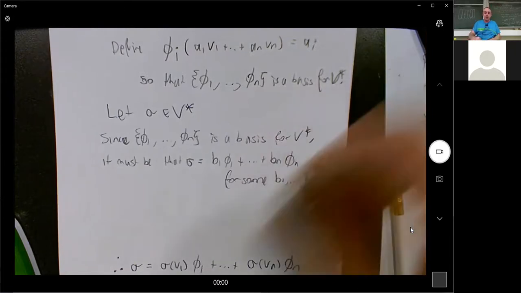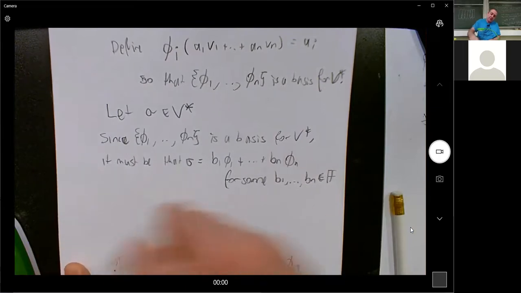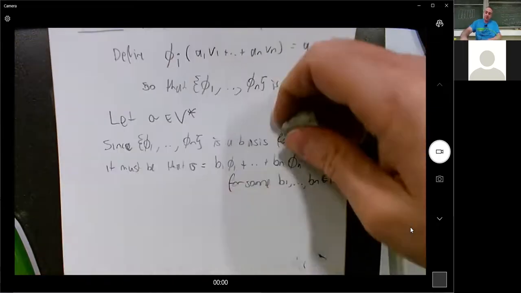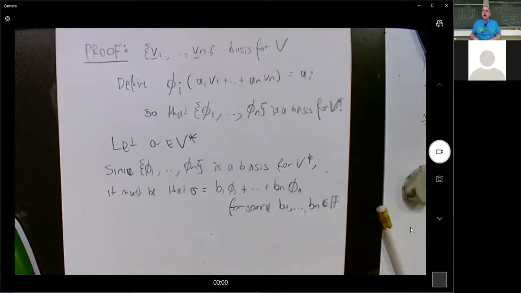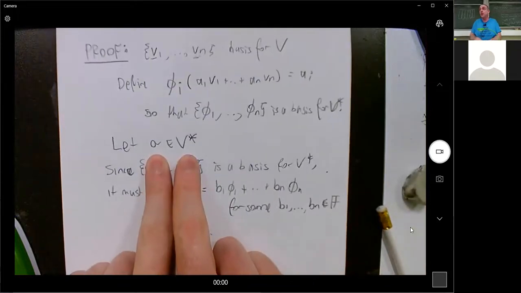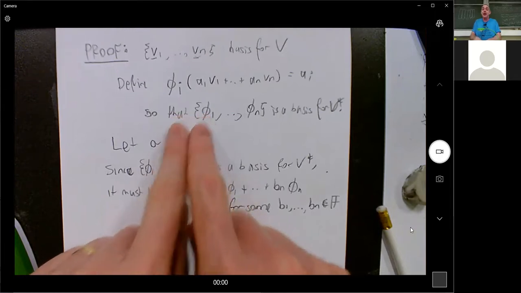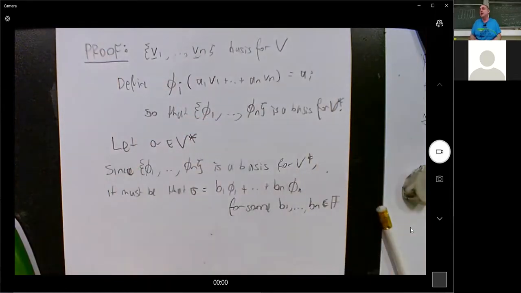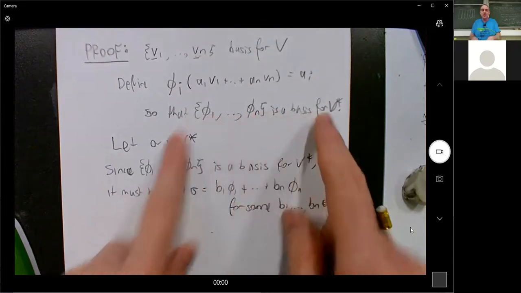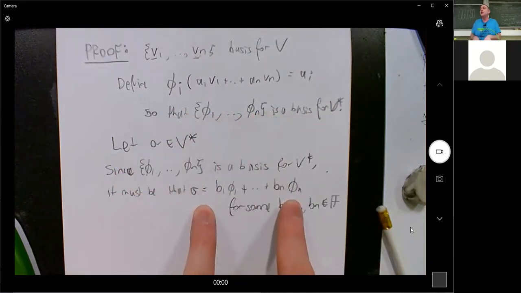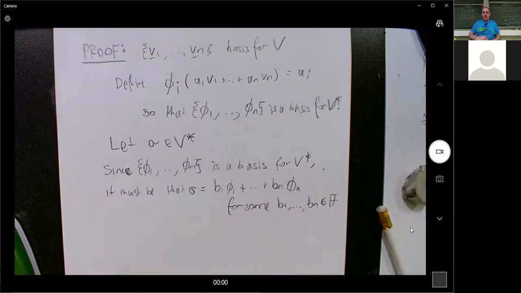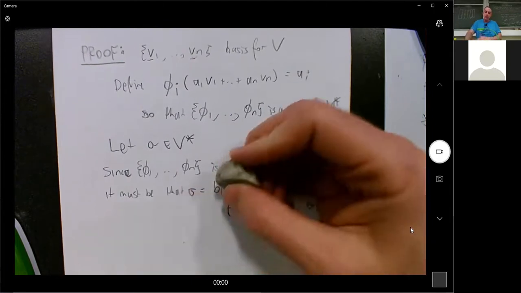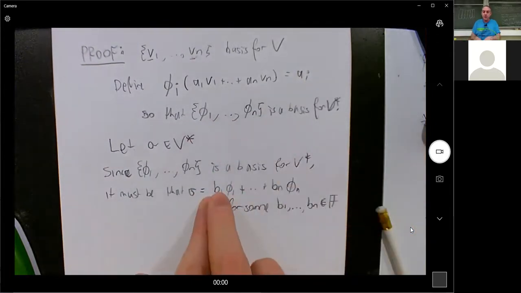The reason I wanted to make that statement was twofold. At this point, I could ask myself, what do I do? The first thing I do to decide what to do is to go back to anything written on the page and ask, what does it mean? What it means for this to be a basis is for this to be writable as a linear combination of those things. That was nice because it matched up neatly with the goal I'm aiming for. Now I need to show that B1 is sigma of V1.